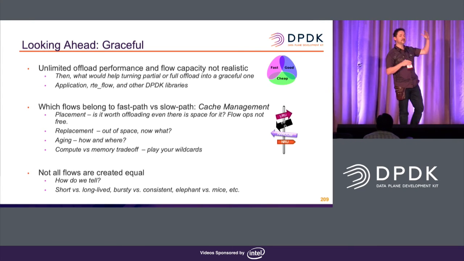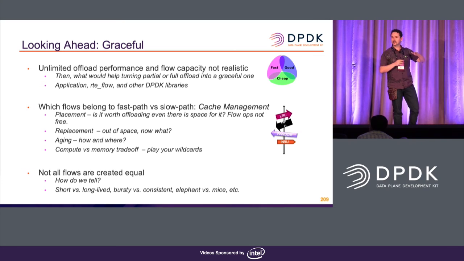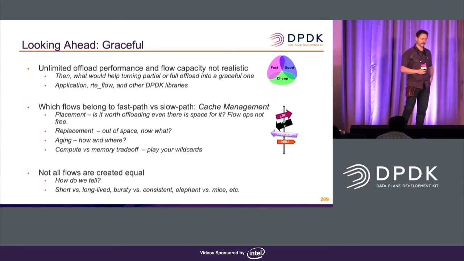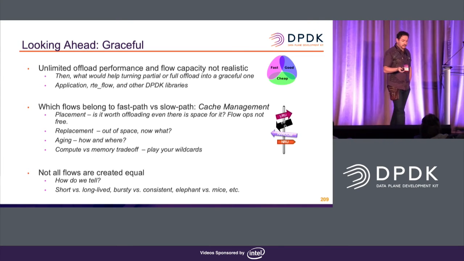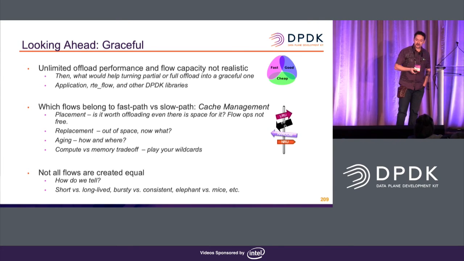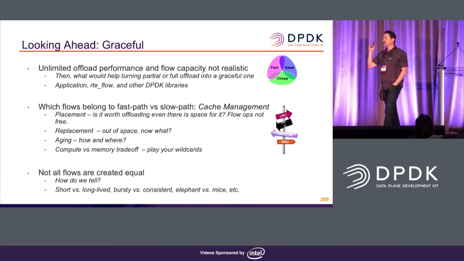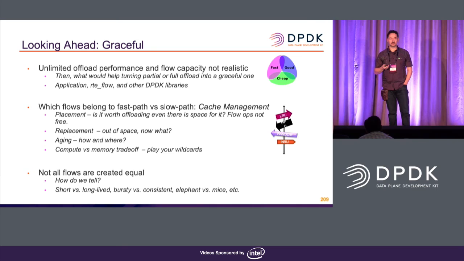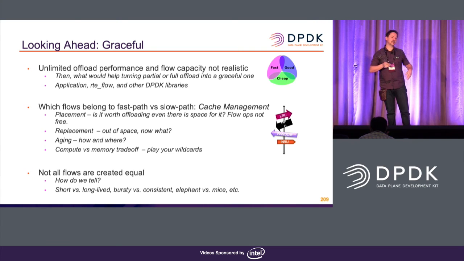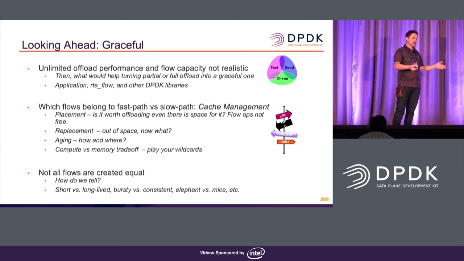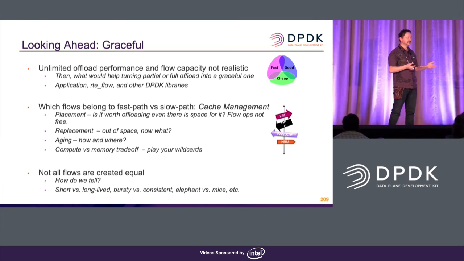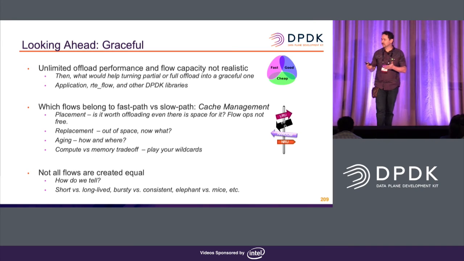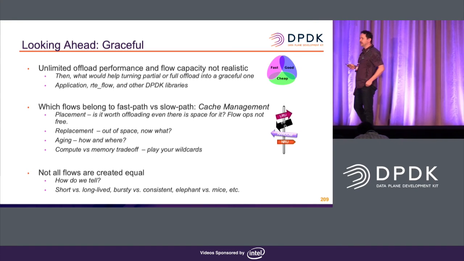Do you have independent but somewhat coordinated aging mechanisms in your hardware as well as your software part? Another good one is the compute-memory trade-off. As you noted, there was some ability to put wildcards into your rules. Say you installed a rule in your hardware at a certain point in time and you've seen a packet, and later you've seen another packet, then there was another rule, and there was a way for you to combine those.